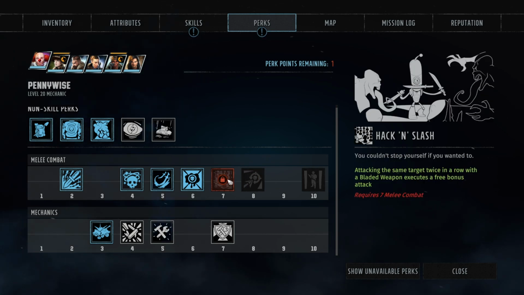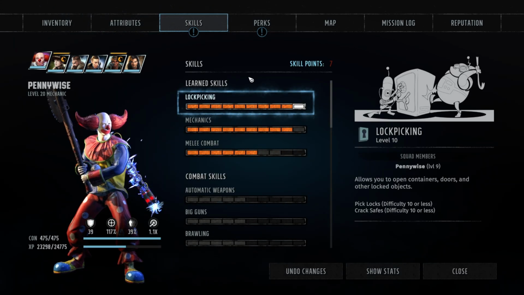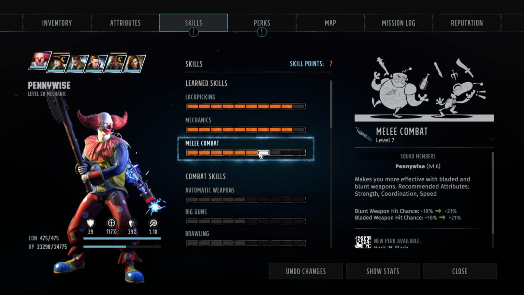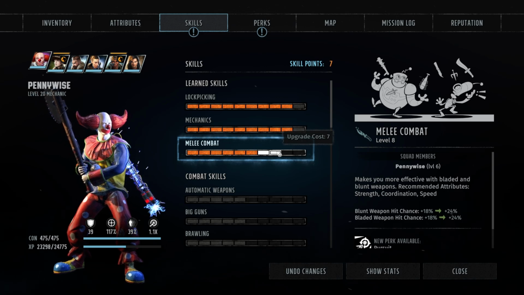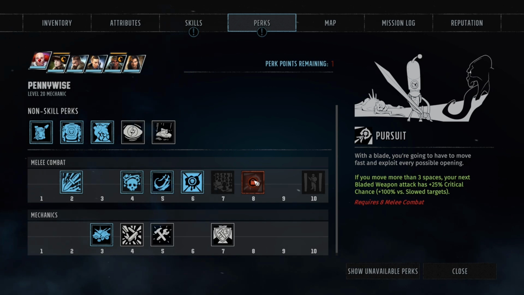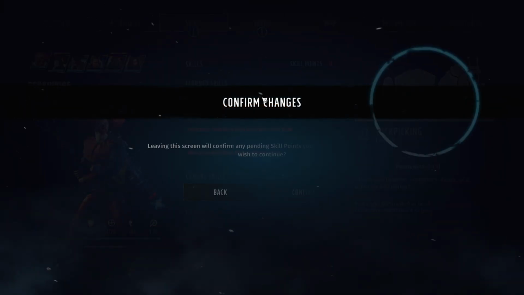We'd like him to get hack and slash. Attacking the target, same twice, with a bladed weapon, executes a free attack. That's a really nice one. Lockpicking is 9. Mechanics is 9. He's not going to get up there. What is this going to be? 3 and 7. So if we do this, it gets you to 8. Oh, and 7 is for hack and slash. And pursuit. If you move more than 3 spaces, your next bladed weapon attack has a critical chance. Ooh, people. I like this.